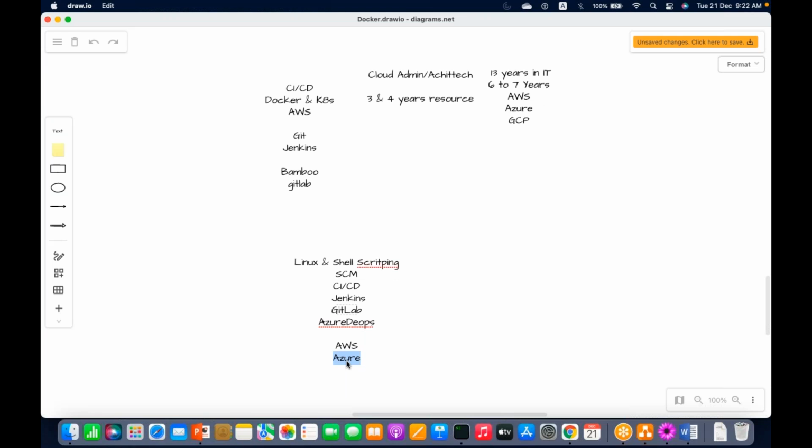Having good exposure comes with experience. Don't sit on learning all the tools I am listing here. You will need at least 2-3 years to learn all these tools, and you will never get a job. Get into a job, and you will get exposure within the job only.